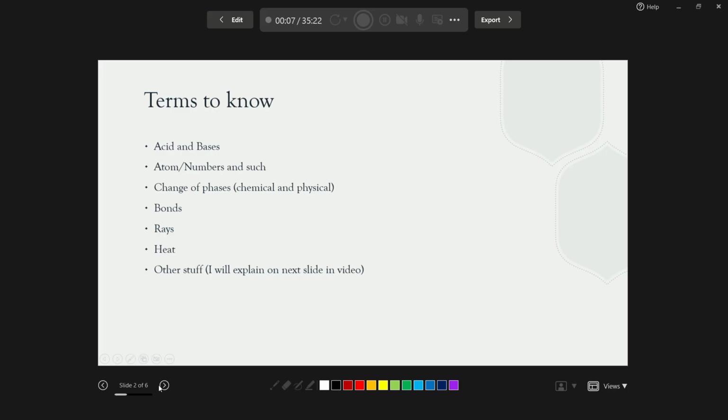For the sake of this, I'm going to start with a quick understanding of how acids and bases work. So, acids and bases use a pH scale. This pH scale goes from 0 to 14. If your pH is 7, that is a neutral pH, and usually this is going to be found in your water. Your acidic side goes down to 0, so 0 to 7 is acidic, and 7 to 14 is basic, or a base.